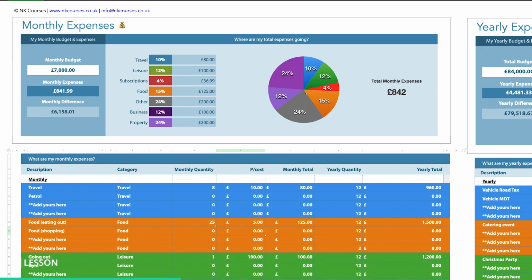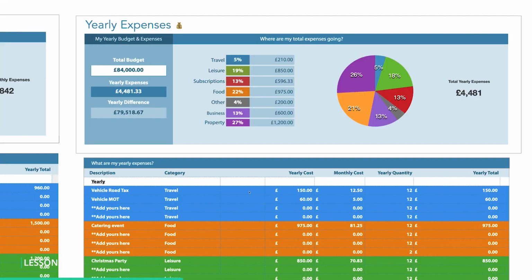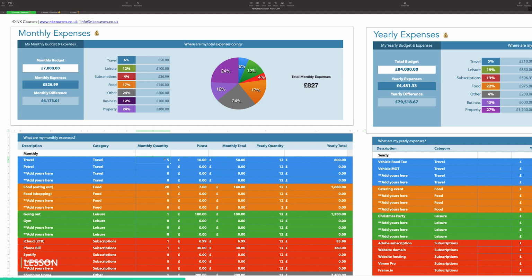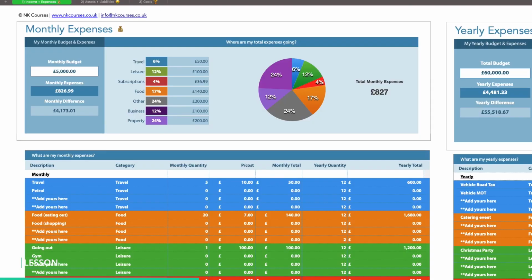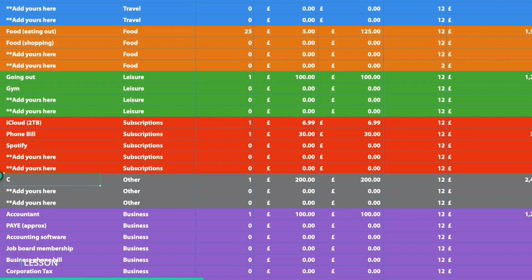The great thing about knowing how much your expenses are each month and year is that you can see exactly how much you need to bring in at a minimum, and then how much is left over is then put into investments or savings, which we'll jump onto later in this lesson. So starting with monthly expenses. Here you can punch in your estimates of each item's monthly cost. You have preset categories which could be changed as you wish.